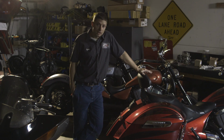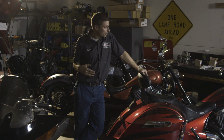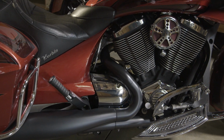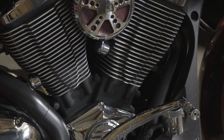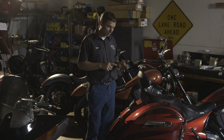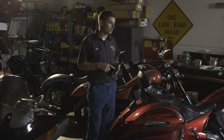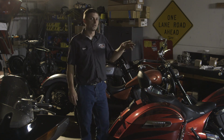So the third grouping would be the core frame bikes, the Cross bikes and the Vision. Right now we'll talk about the Cross bikes. On the Cross bikes, the intake is in the frame. It's a cast aluminum frame, and the intake is specific to the Cross bikes, as opposed to the Vision, which has a different cast frame with the airbox as the frame. The Cross bikes cover all models of Cross: the Cross Country Tour, the Magnum, the X1, and the Crossroads. Those are all just different trim levels, but they all take the same pipe and have the same intake.